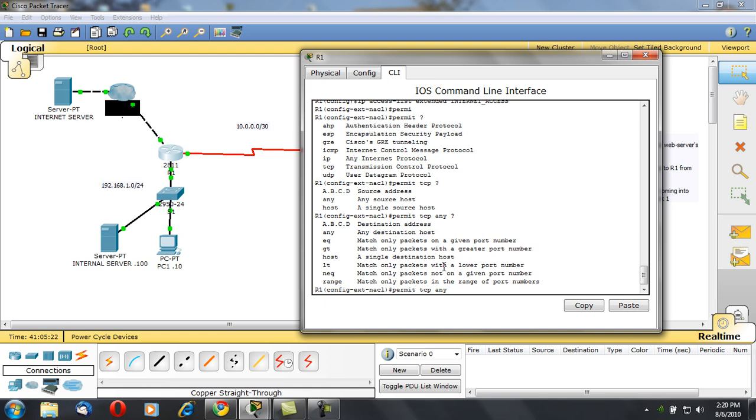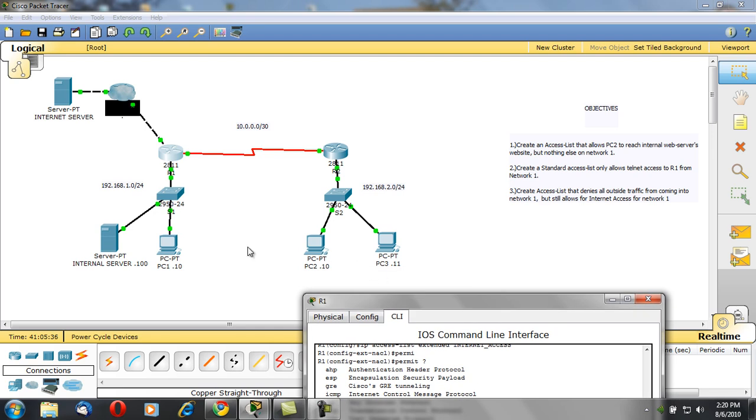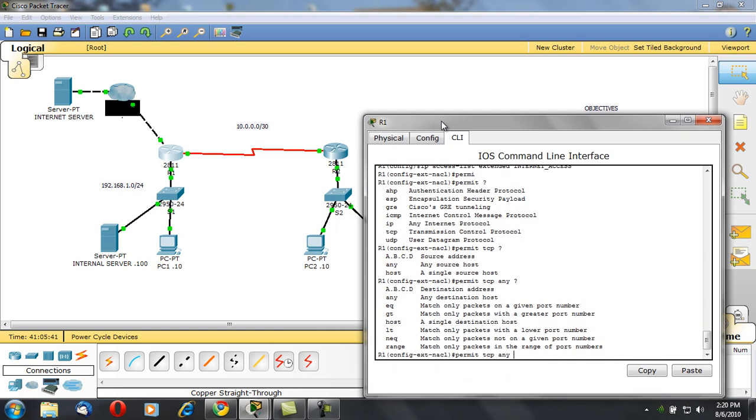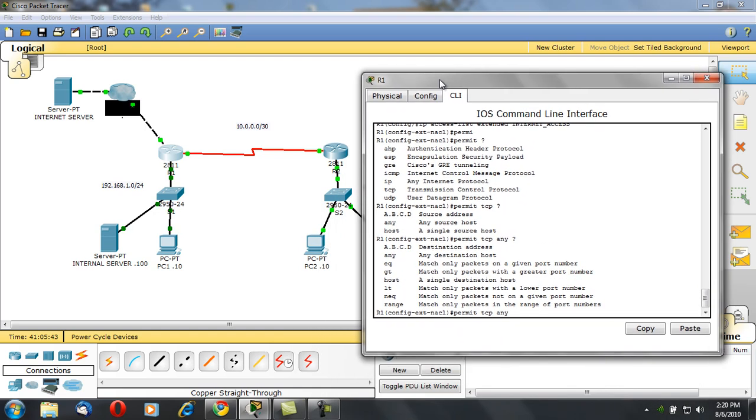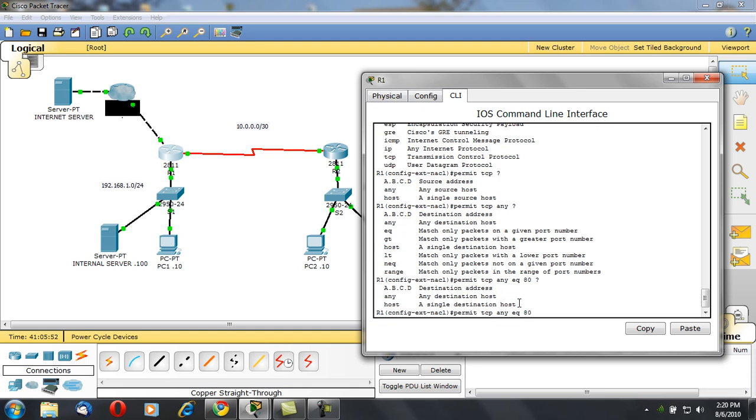We are going to put in our equals here. Remember before when we were doing this, we were putting the equals in the destination. We wanted to allow web access from this guy over here, and he was going to a source port of 80. Well, when the internet sends you a response, they're going to be coming from the source port of 80. So we're going to put that here. From a source port of 80, and our destination address is going to be our network.